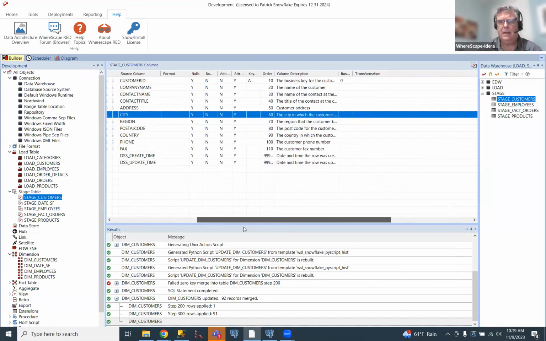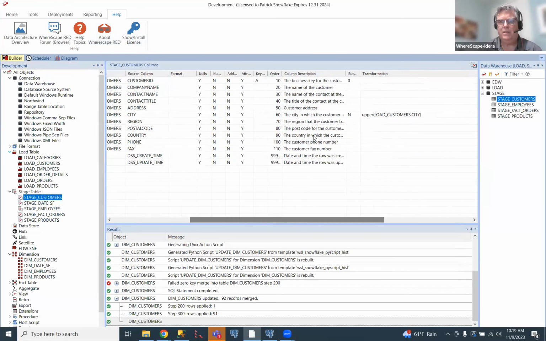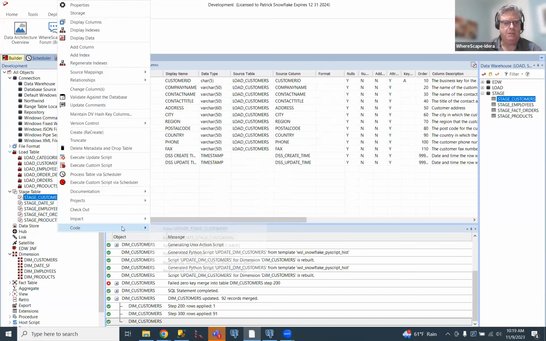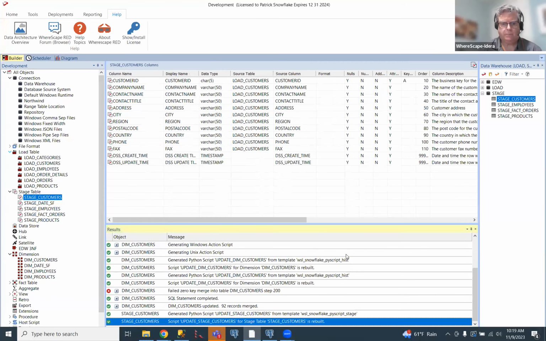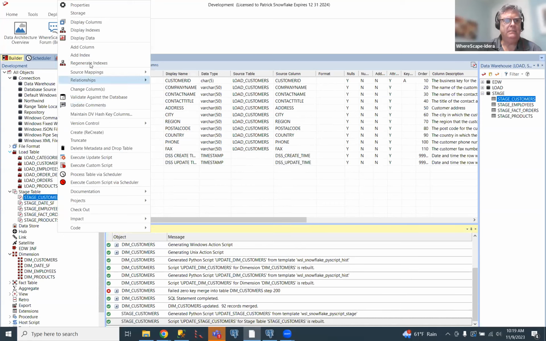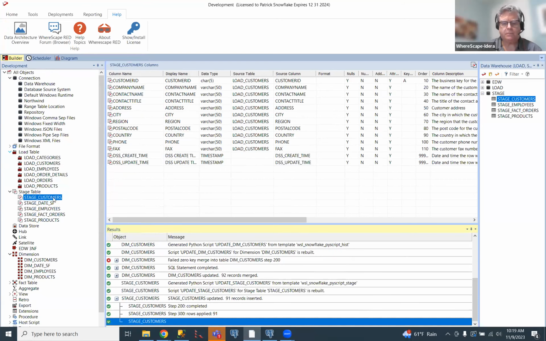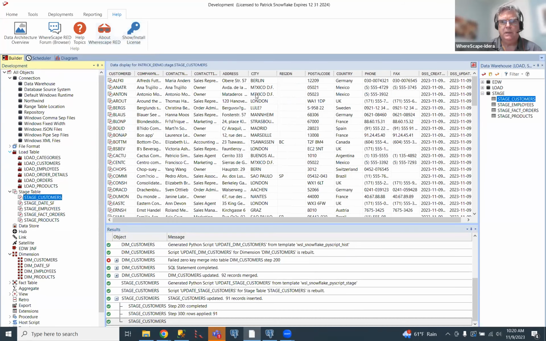If I look over here, if I refresh this, there's my new transform. If I recreate the update procedure, and look at my data now. Sorry, I need to execute my update procedure. And look at my data just to verify that, sure enough, city is all uppercase now.